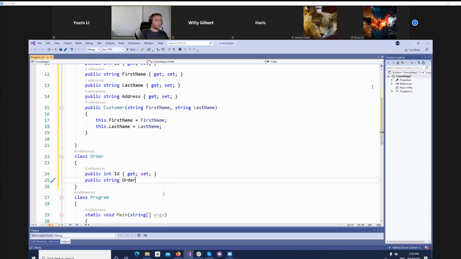String order number. Some companies like their order number to have letters as well. For example, Canadian Tire, they say, okay, CT13. They usually start with a letter, or the order number itself could be a series of random numbers and letters, just to identify an order for the user.